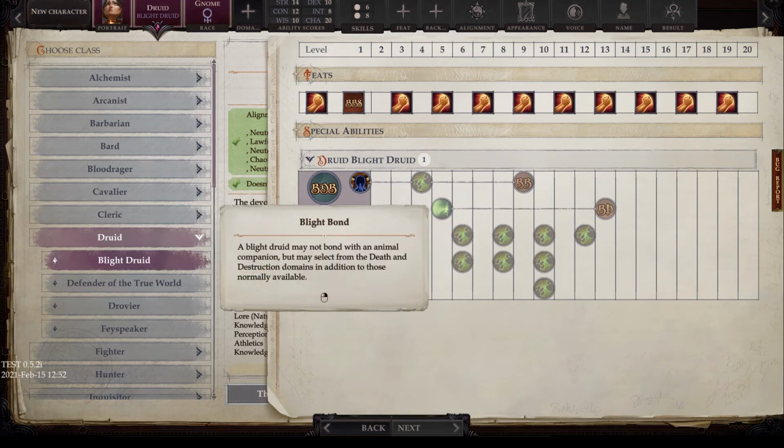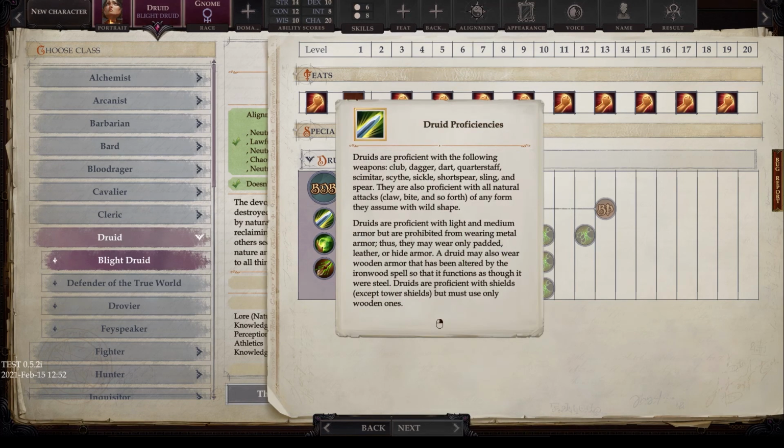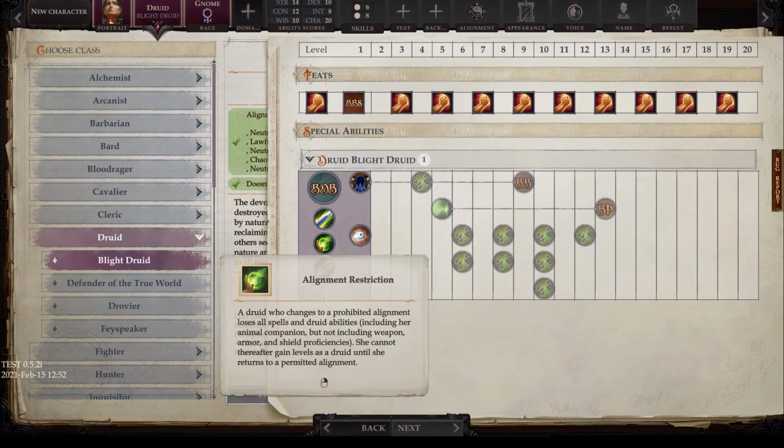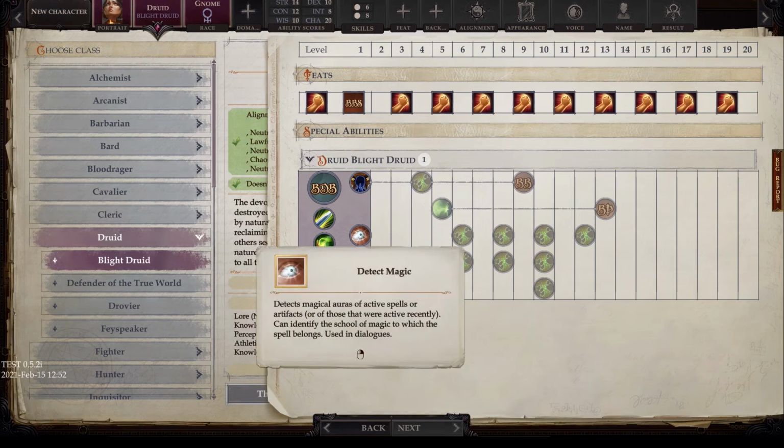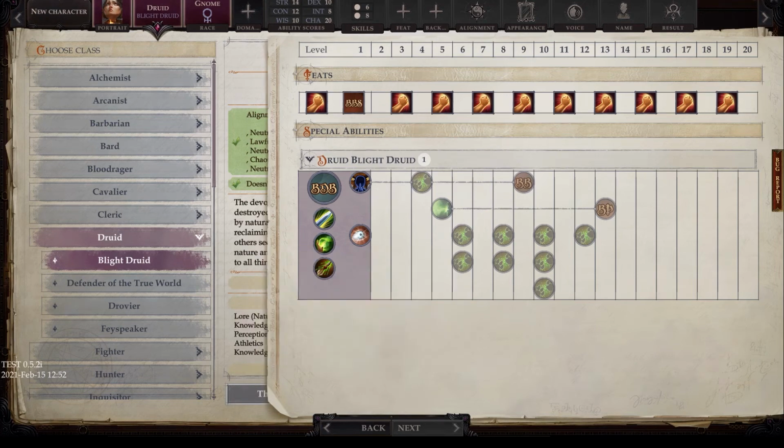So, Blight Bond. A Blight Druid may not bond with an animal companion, but may select from the death and destruction domains in addition to those normally available. So that's important. If you want a pet companion, a level 1, not going to happen here. All the normal Druid proficiencies. Alignment restrictions as before. Spontaneous summoning as before. Detect magic.